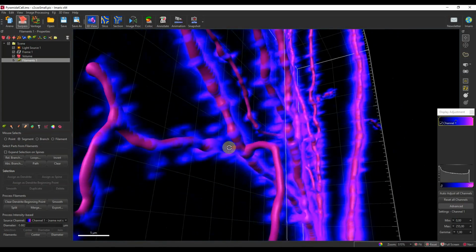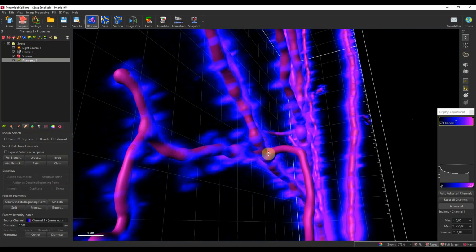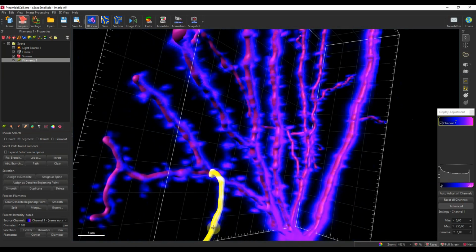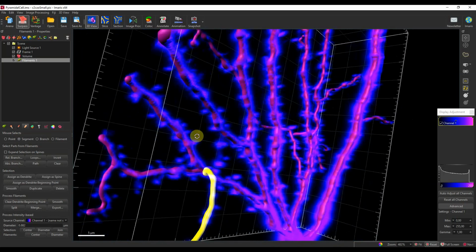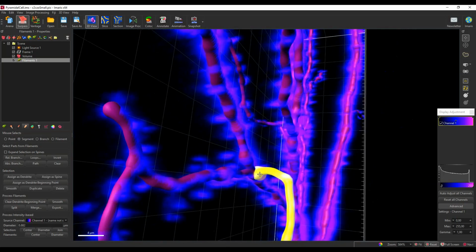And that's the easy part. What's a bit more complicated now is to delete this bridging area without deleting this continuation, because here the signal was segmented more or less right. The problem is that instead of its true branching point, it was wrongly segmented here. But again, this is a very simple fix in Imaris.